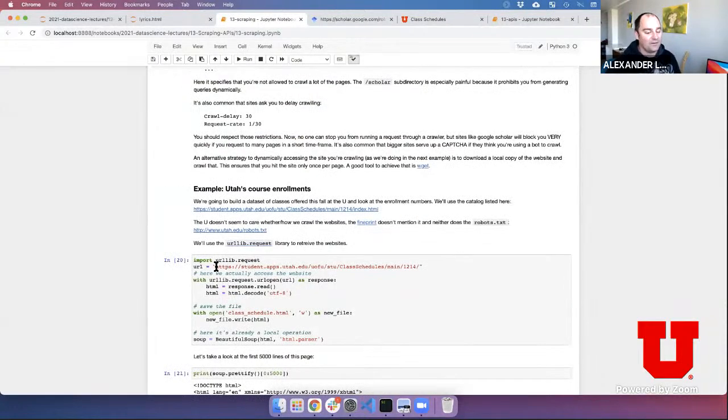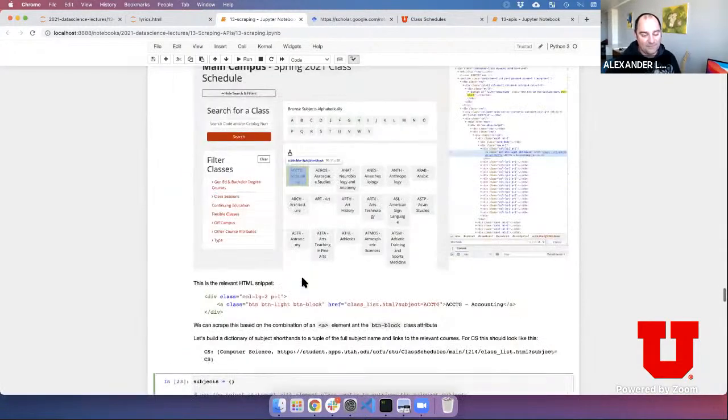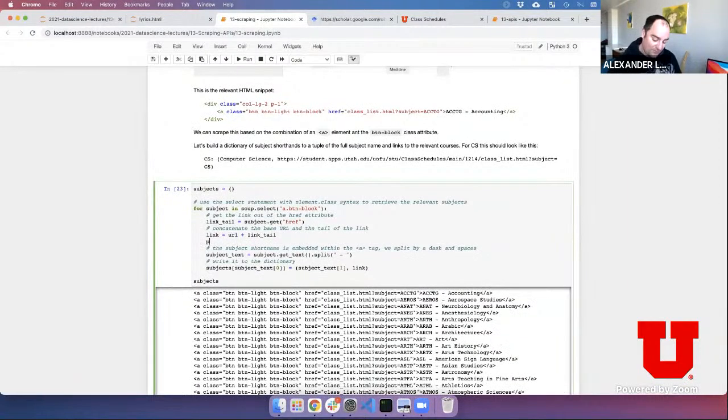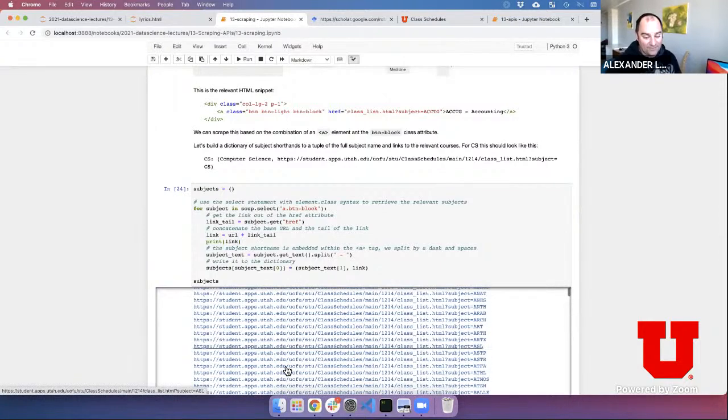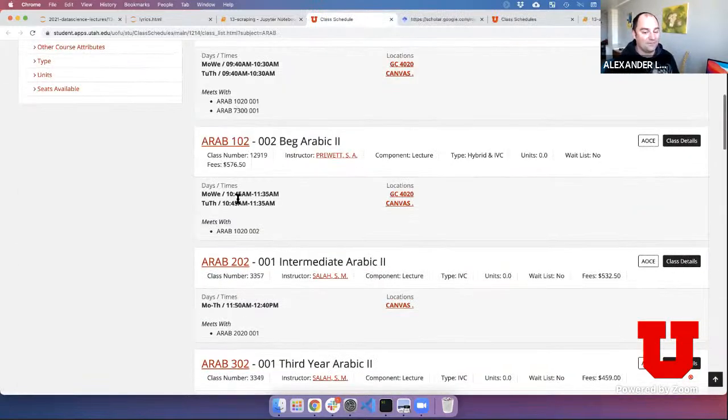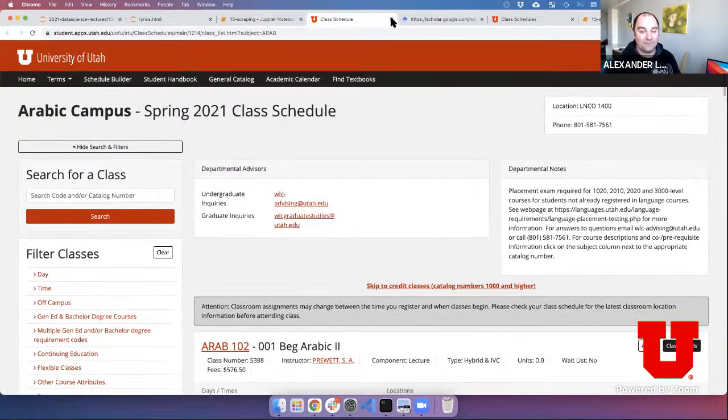And so we're creating a compound URL out of this and this subdirectory that we are extracting here. And so if we do that, we can see here are links. Now we have a list of these links extracted, and those links actually work. So if I click this, I go into this particular subject area.